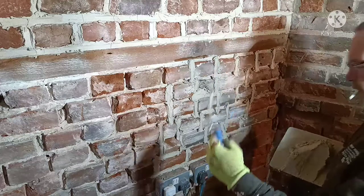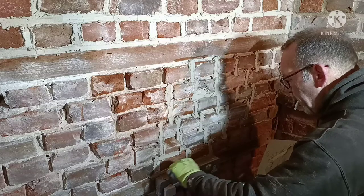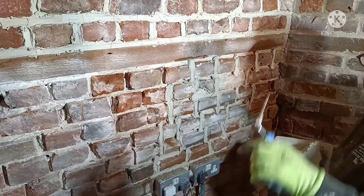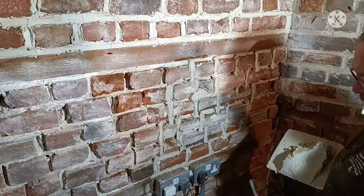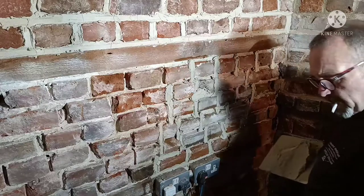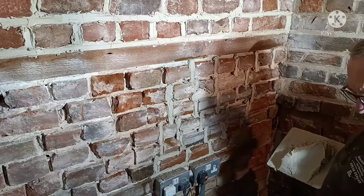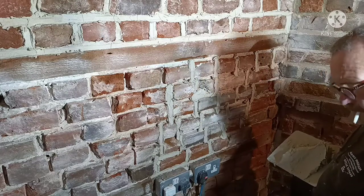So again, I've gone with the thin pointing tool to get it in there. As I said before, I will put another link down below of where to get these from and how much they were. They're not expensive at all. I think I bought about 3 or 4 boxes of them. It's always handy to have in stock.